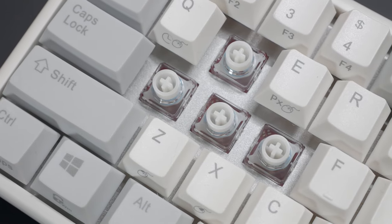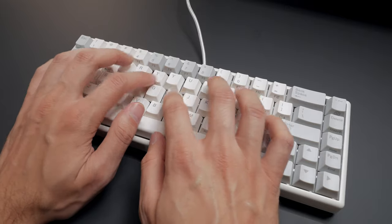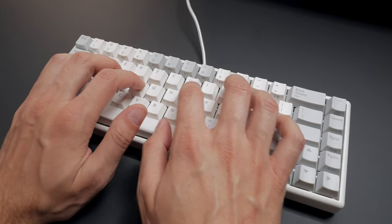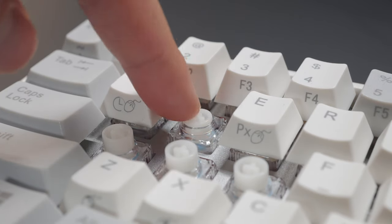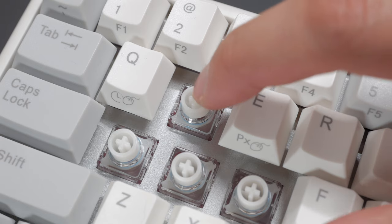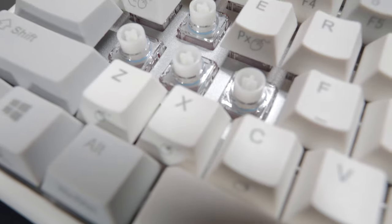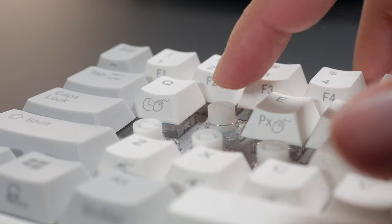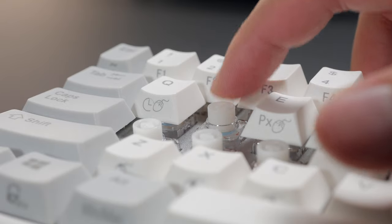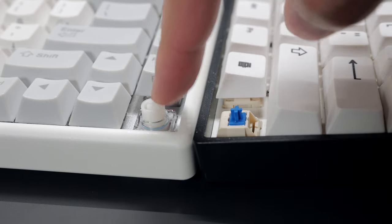Speaking of the switches, we've got something special here. So these are similar to Topre switches. I believe they are unbranded clones. Never tried Topres, so I can't compare, but the TLDR is, these are super smooth and quiet. Electrocapacitive switches use rubber domes, but the quality is much higher than cheap rubber dome switches, as they also use magnets to detect the actuation point. Effectively, these will be more precise than rubber domes, more consistent, and they have a slight tactile feeling. It's not tactile like a mechanical switch in my view, but there is a very smooth bump when the switch travels down.